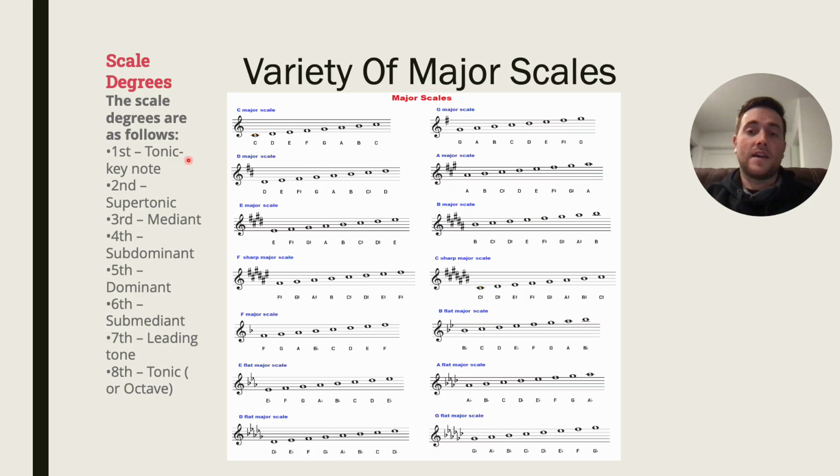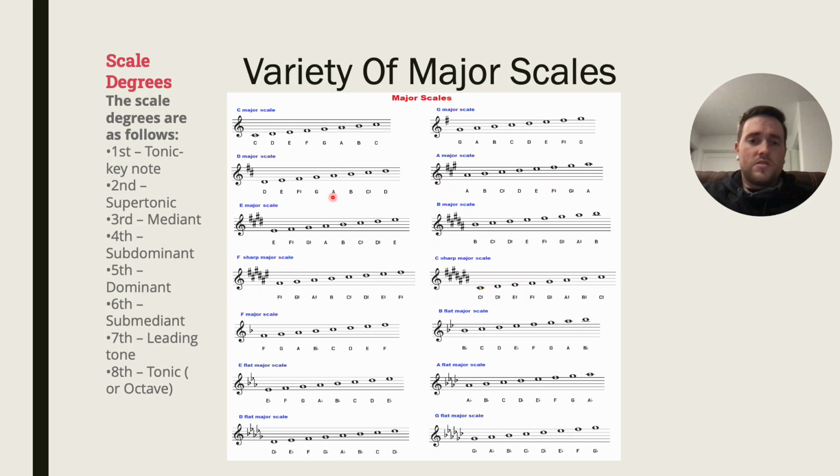The key note meaning that if it's starting on a C as the very first note, as you see here at the very top, might be kind of difficult to see with how small the slide is, but you see it starts with a C and the scale ends with the C, all right? Following our pattern up the scale with the whole and the half, okay? Meaning that you've got whole, whole, half, whole, whole, whole, half.